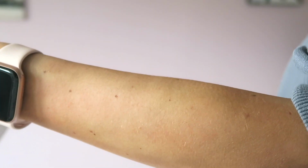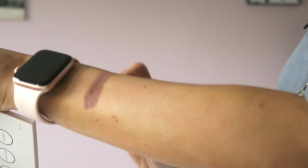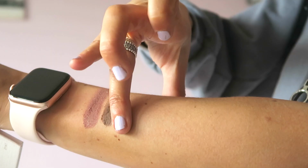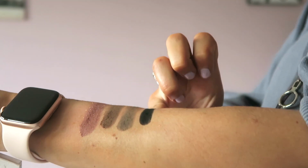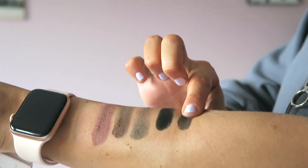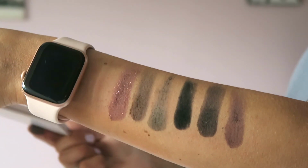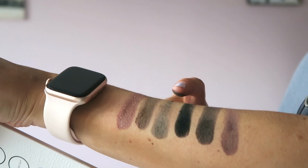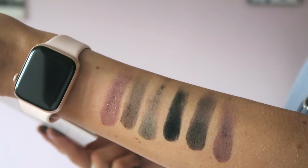Onto the final row now. Play It Coal. Oh, that's such a pretty shade. I love that. Fickle Fate, Cult Classic, Rock Bottom, Drama Mama. I love the name of that. And Obsidian. So there you go, that's the final row. And those colours are so nice. The only one that didn't apply great was this one, but everything else looks so good.